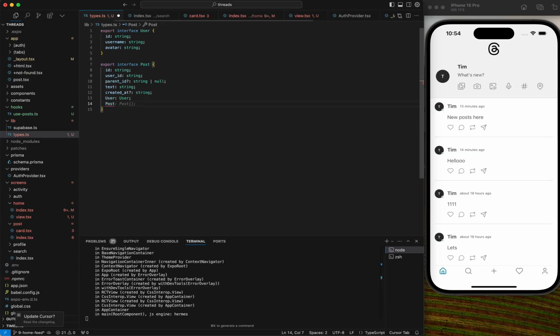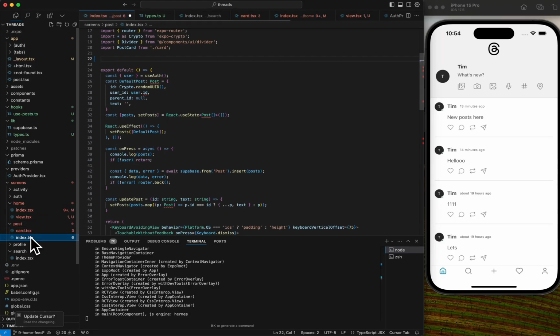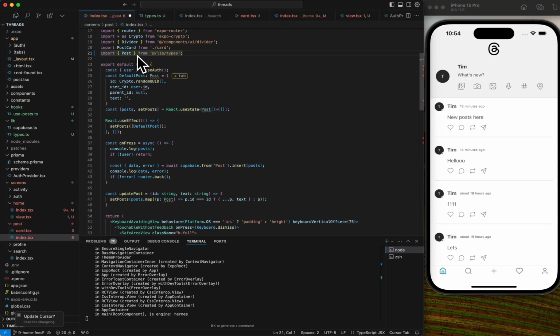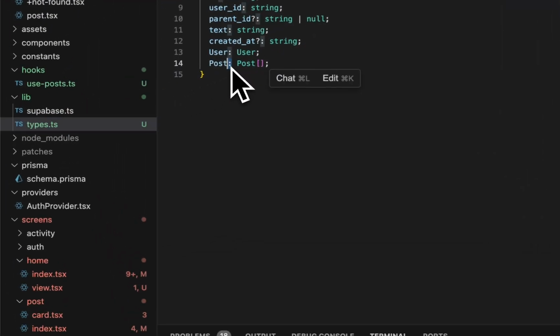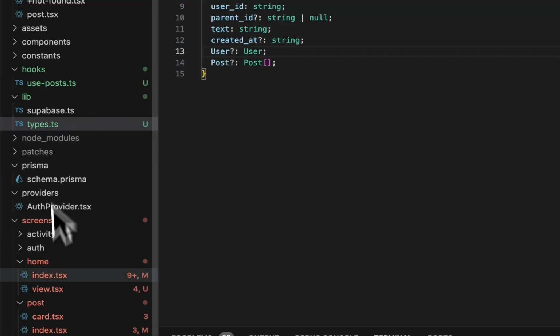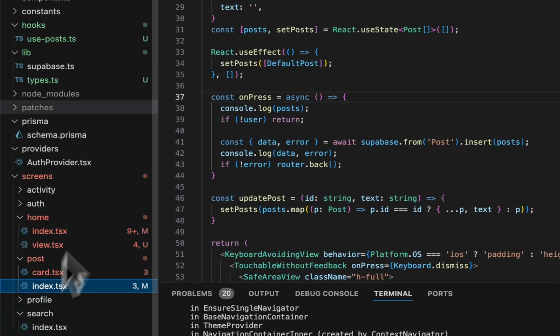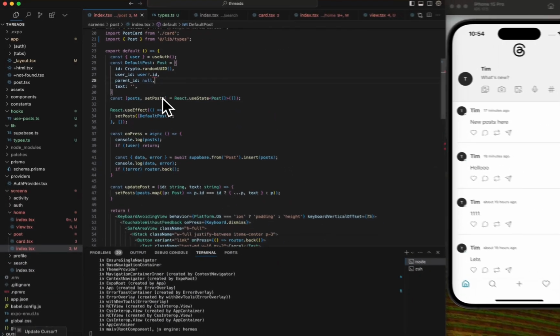And then you could also have post reference itself because it could have children from the parent. And now let's go to where that was initially. So we can import it here. It is missing the following properties: post, user. No, see. We need to make it optional. There we go.